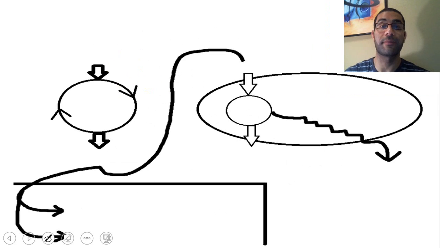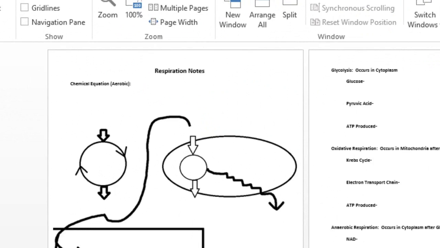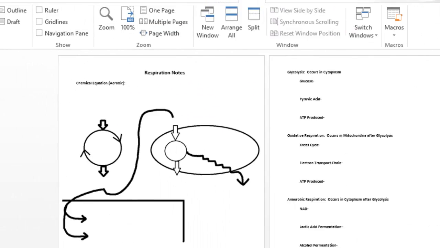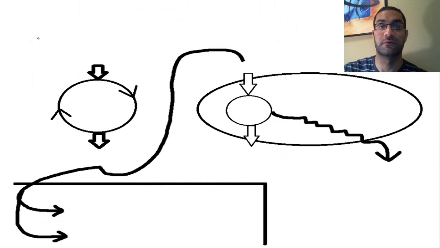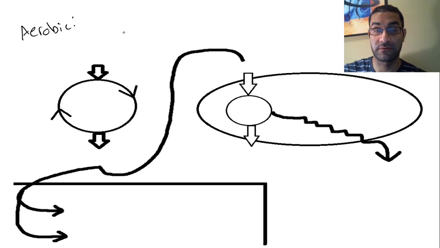All right, so let's start by writing the basic chemical reaction for respiration. Now, specifically, I'm going to refer to what we consider aerobic respiration. So the aerobic respiration, again, aerobic means in the presence of oxygen, right? If it's aerobic, that means oxygen must be present, right? So we'll definitely start with that. Oxygen gas has to be present in order for the whole process to happen, and I'll explain why.